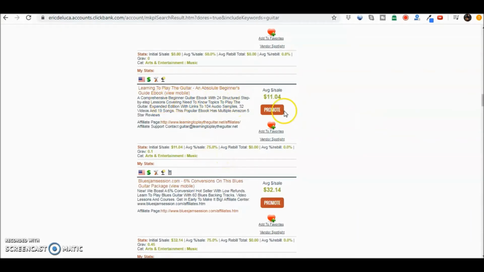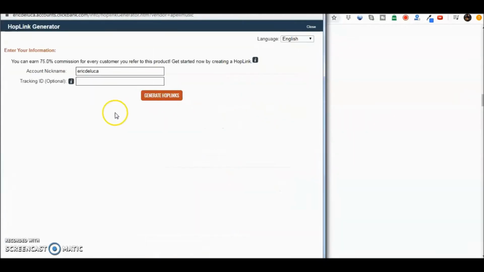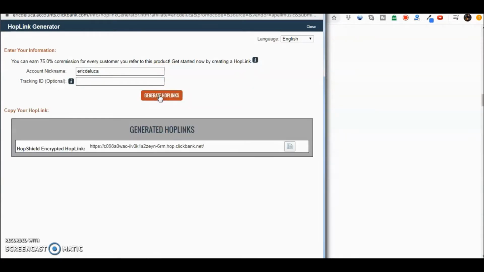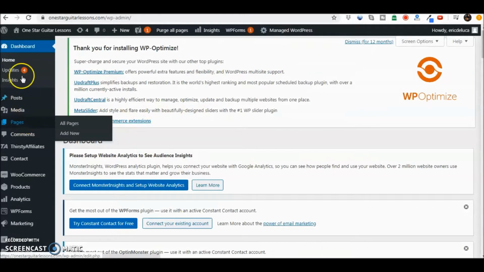So I'm going to click on promote, and in here is where you're going to generate your hop link. Your hop link is what you're going to use to advertise it and get the credit for it. So we can click this here and copy that.